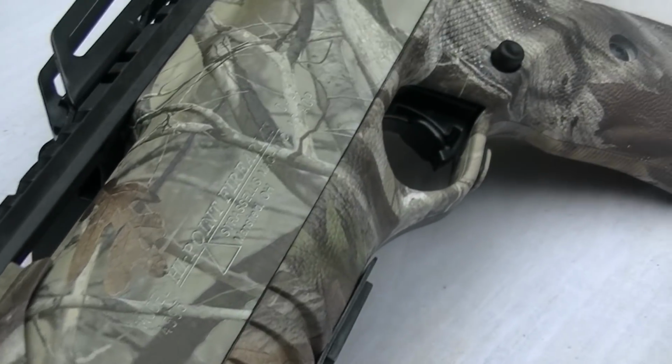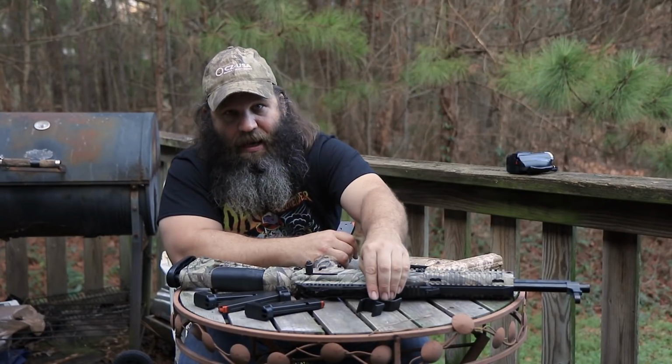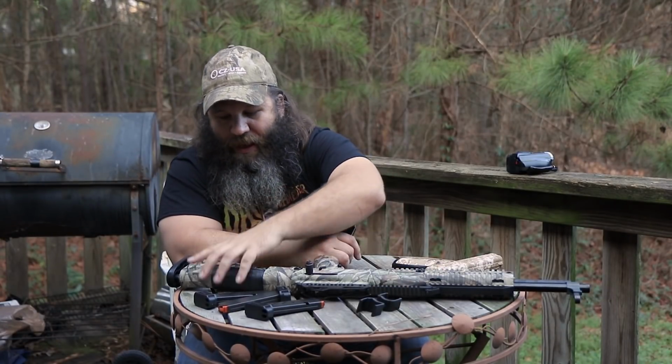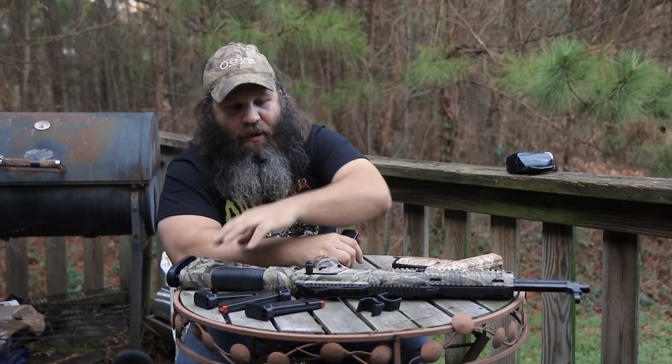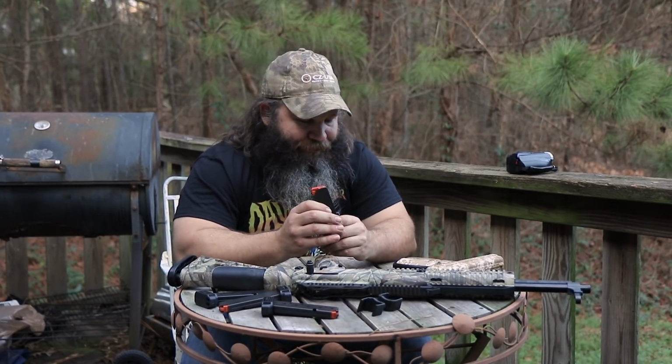Same carbine. And they also make different accessories, High Point makes, to where you can, this is a magazine clip that fixes onto the buttstock of the carbine, and it'll allow you to clip 2 spare magazines on the buttstock. So you would have a total of 3 mags on board.